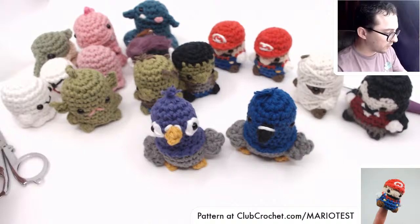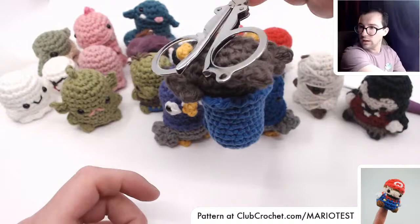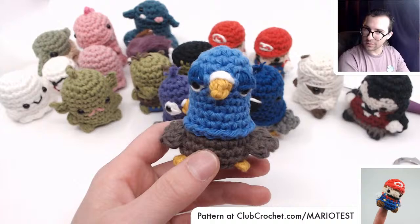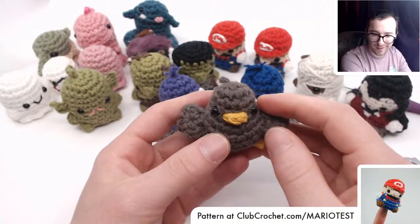First off, there's a magnet on the bottom, so that you can attach it to whatever. See, he holds on upside down. Also, what's great about it is that you can turn the head in any direction you want. So you can look at each other. And what's even best about this is that the heads are actually removable. Because it's not really a pigeon. It's just a little burb with a pigeon mascot head.